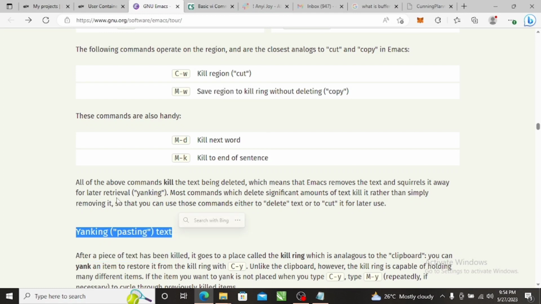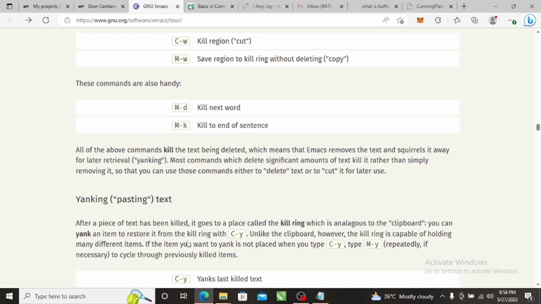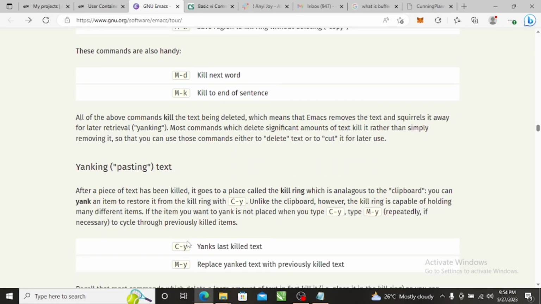So yanking, or pasting text. Pasting means yanking as well. So you've cut; now let's learn how to paste. After a piece of text has been killed with Ctrl W or Ctrl K, kill line or region, it goes to a place called the kill ring.